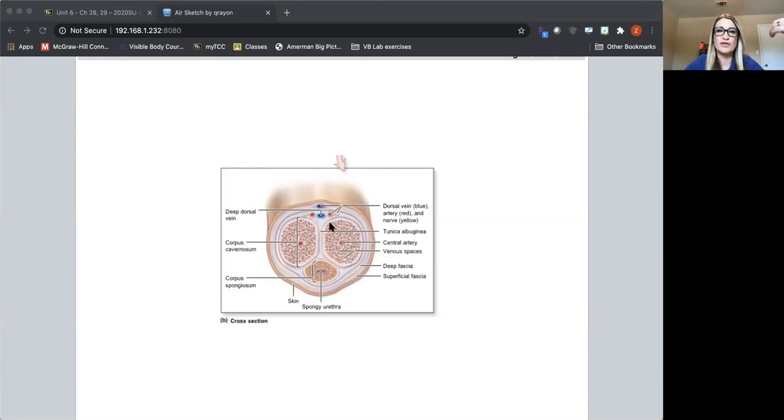I said that I would leave the female sexual response for later until we are also talking about the male sexual response so that we can compare the two. So for female sexual response, the first phase is also the excitement phase, and it also involves redirecting of blood towards the reproductive structures.